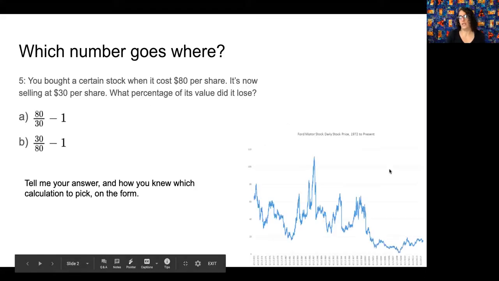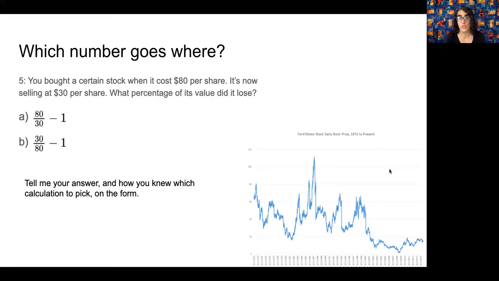So the first thing you always have to think about when you're doing one of these problems is which number goes where. And if you don't stop and think about which number goes on top and which number goes on the bottom, then you're just kind of guessing and you'd get it wrong at least half the time. And I don't know about you, but it always seems to me like when I'm guessing, I tend to get it wrong far more often than I should.